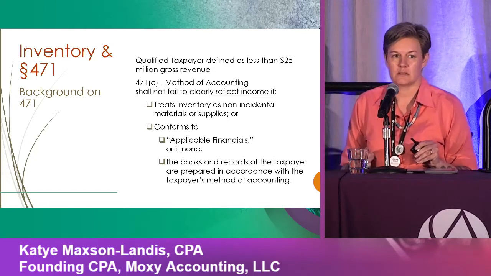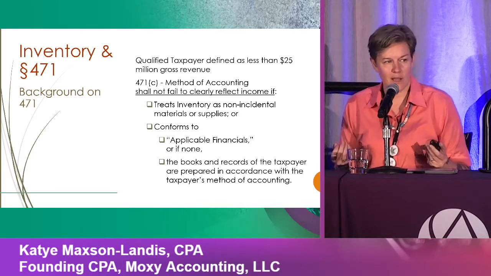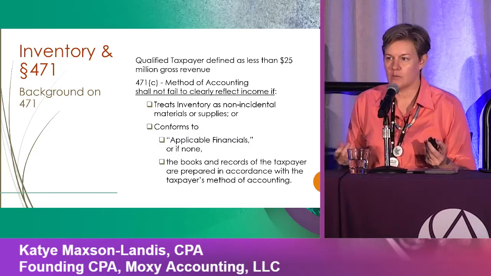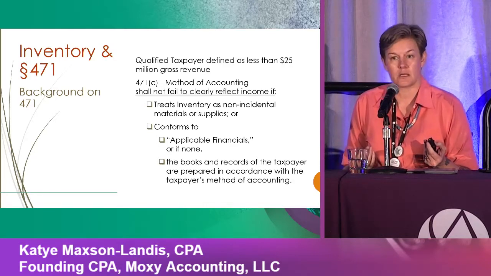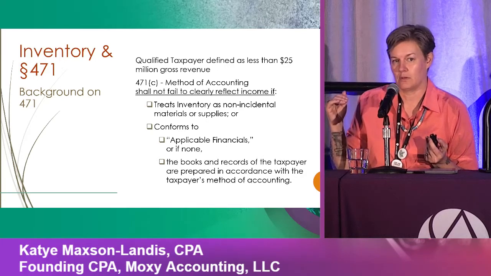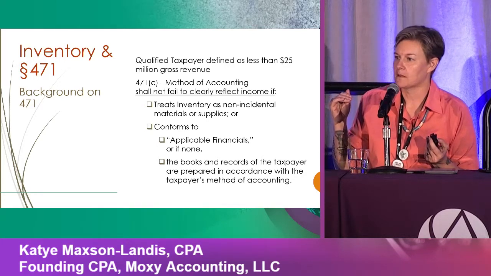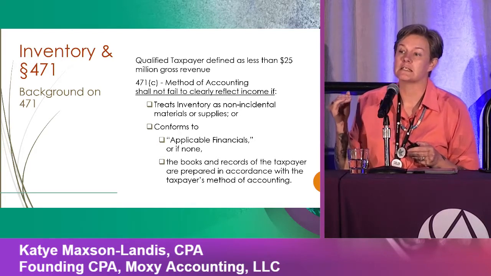That's our job, guys. If we're prepping financial statements, if we're creating the content to be able to audit, we're trying to clearly reflect something. And what is it? It's income when we're talking about 280E, because tax returns stop at gross profit. So what is gross profit then? Supposed to be clearly reflected income.